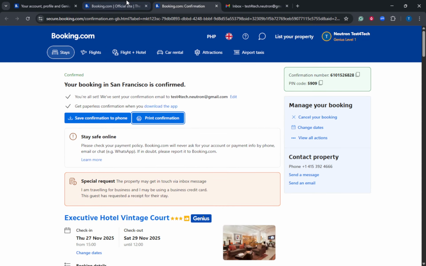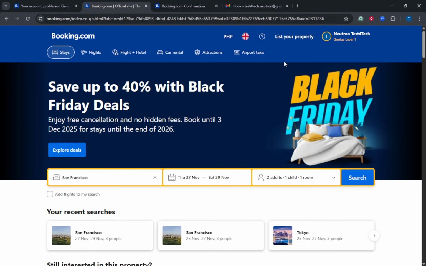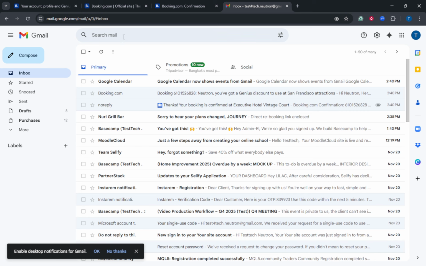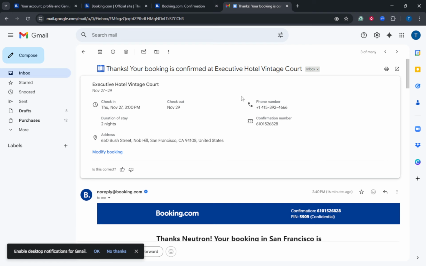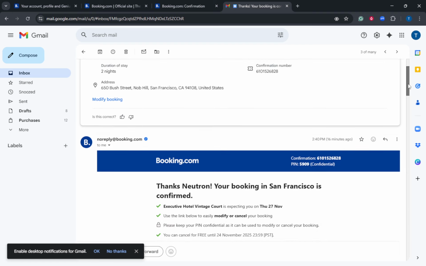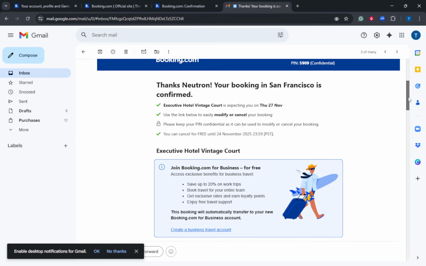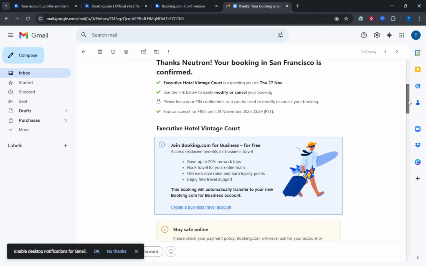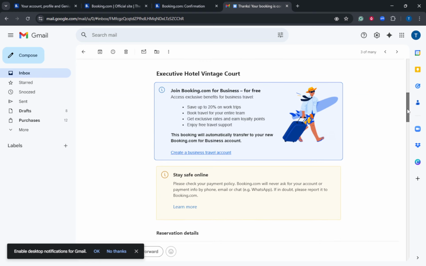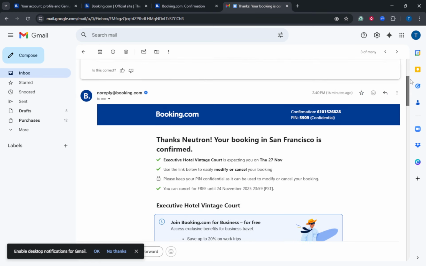Start with your booking confirmation email. When you make a reservation, Booking.com sends a confirmation that usually includes a full cost breakdown with room rate, taxes, and fees. For many travelers, that email serves as proof of payment, even though it may not be a formal invoice. Save it as a PDF or take a clear screenshot, and check your spam or promotions folder if you can't find it.